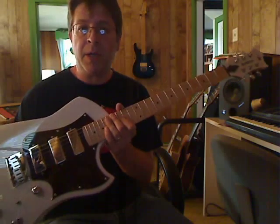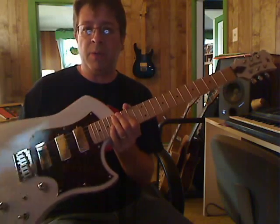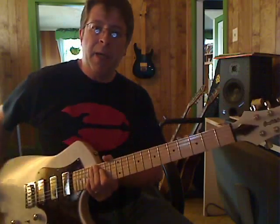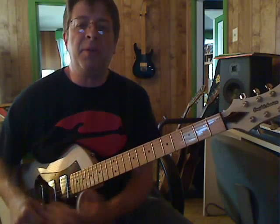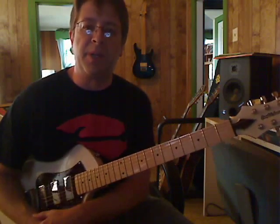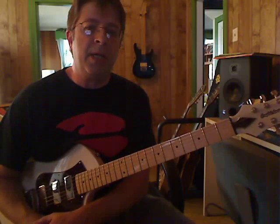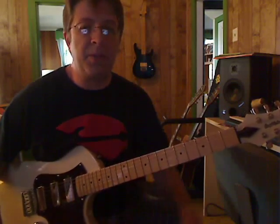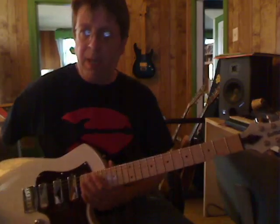So they're humbuckers, but they're a little smaller than the normal humbuckers, which makes it nice for a three pickup configuration. And what I wanted to concentrate on in this particular video is not talk so much about the guitar, which is great, very comfortable, very ergonomic and balanced, but talk about the combinations of sounds that this particular setup on this model gives you.